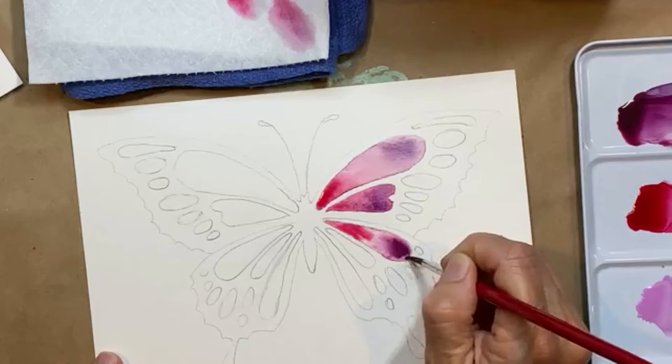So maybe, since I can't see you, a few people can give me a little comment in the chat box and tell me if you are maybe halfway done with the large spots, three quarters of the way. Just give me a little bit of an idea of what percentage of your large spots you are done with. So then I'll know if I need to wait some more before we go on into the other spots. That would be great. I'll look up in a minute after I finish this wing here, or this spot here. So put my dark on, rinse out. I see one person telling me they're done.